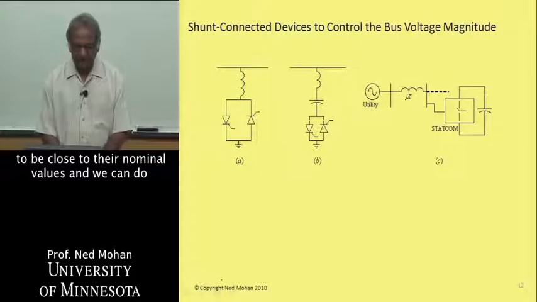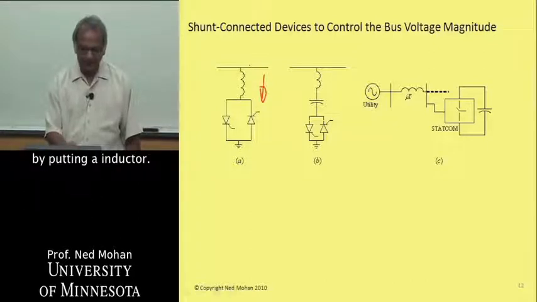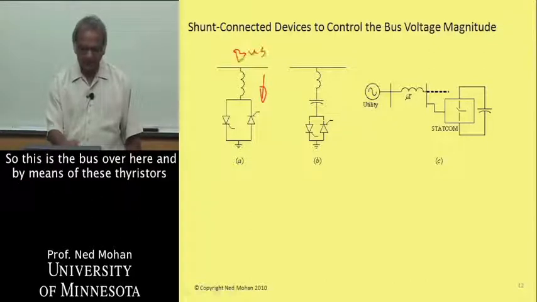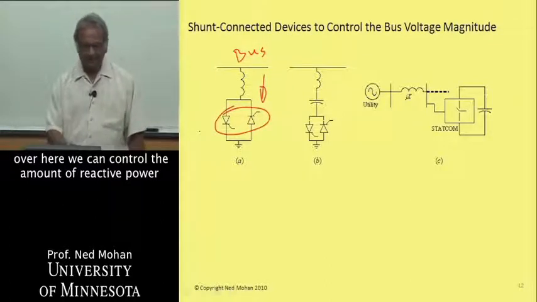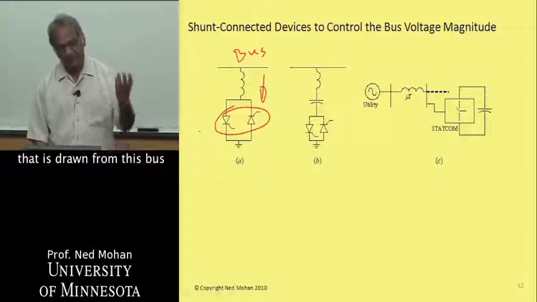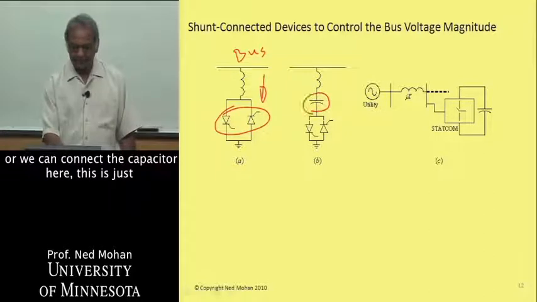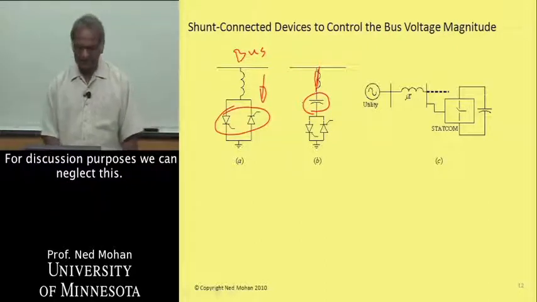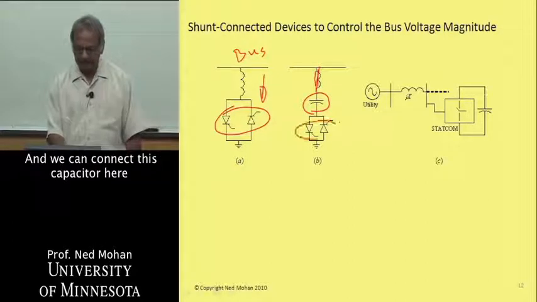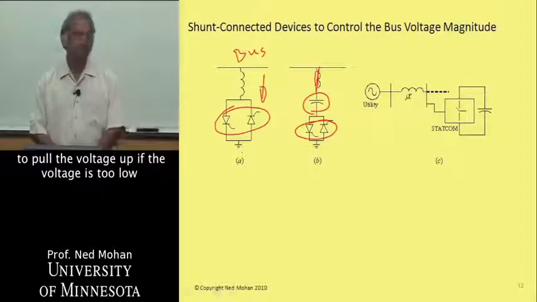It is important to keep voltages at power system buses close to their nominal values. We can do this by drawing reactive power, in this case by putting an inductor. This is the bus, and by means of these thyristors, we can control the amount of reactive power drawn from the bus. If the bus voltage is too high, it can be pulled down, or we can connect this capacitor. This is just to prevent large inrush currents, but for discussion purposes we can neglect it.